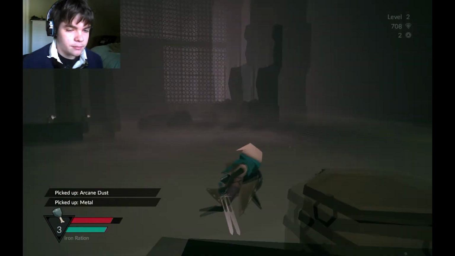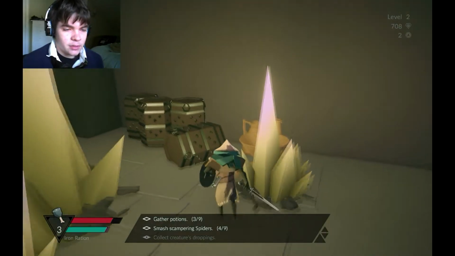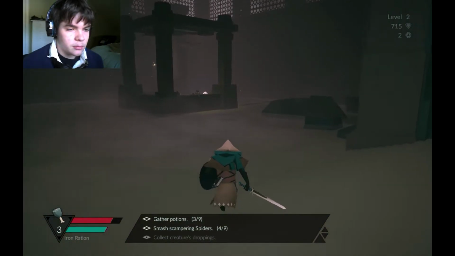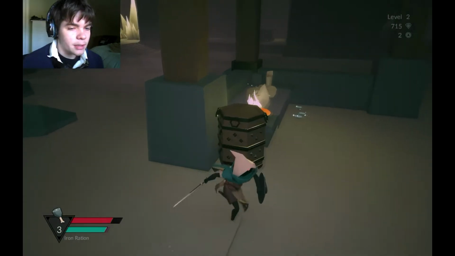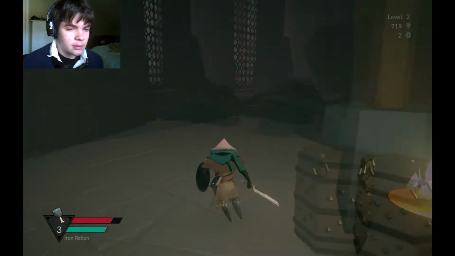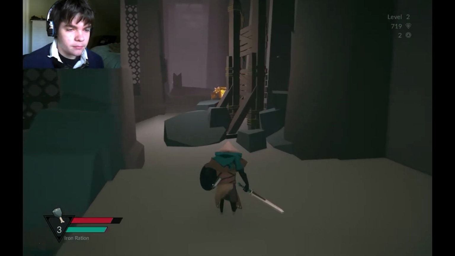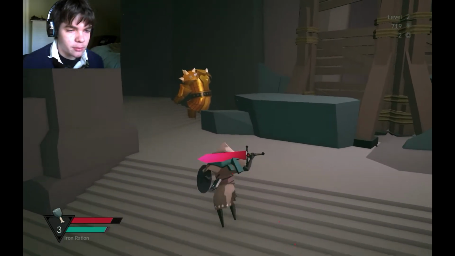Arcane dust and metal. Not particularly helpful. I don't know what the chalk does, unfortunately. That's crackling sword. Ooh, hello. What is this? Nothing. Oh, that's kind of disappointing. It looked cool. I was hoping there was something there. Ooh, big guy. Ooh, fancy room.